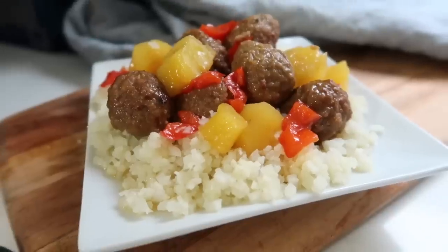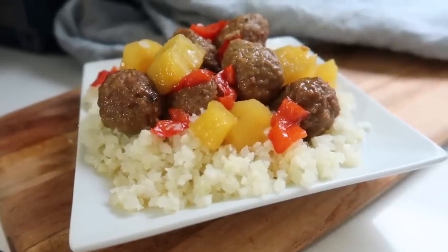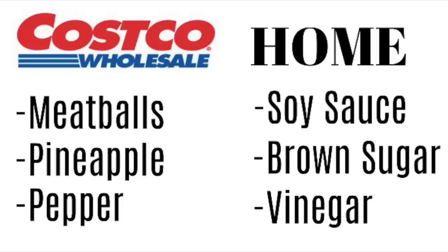Now the first thing I'm going to make is the Hawaiian meatballs. Now not everything is from Costco, so the things from Costco are my meatballs, pineapple, and pepper for this recipe, and then at home I already had soy sauce, brown sugar, and some vinegar.